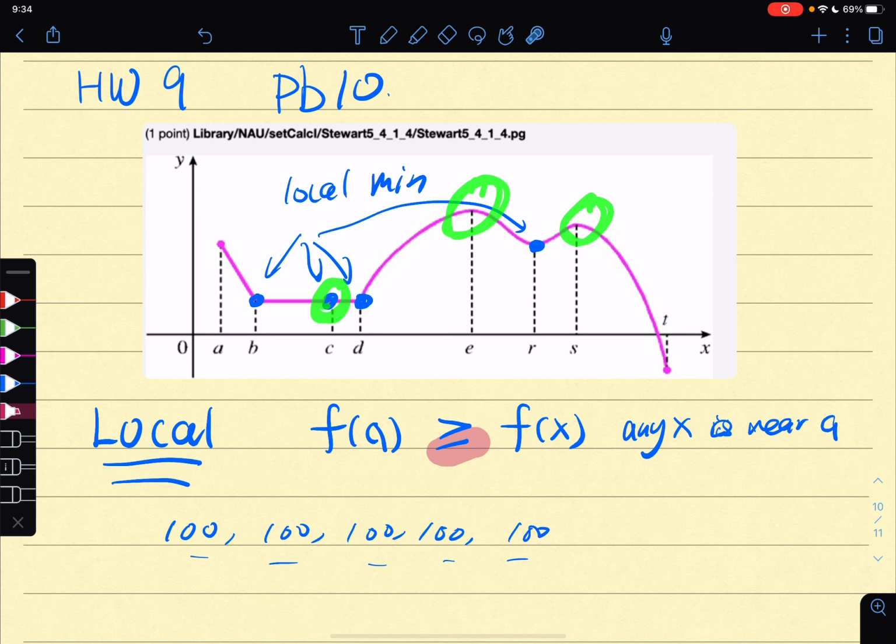So hopefully I clarified the definition a little bit for you, right? And even though this and that are somehow extreme values, they are not local because they don't have a neighbor on the other side. So those two cannot be called local minimum nor local maximum, right? So hopefully this helps.